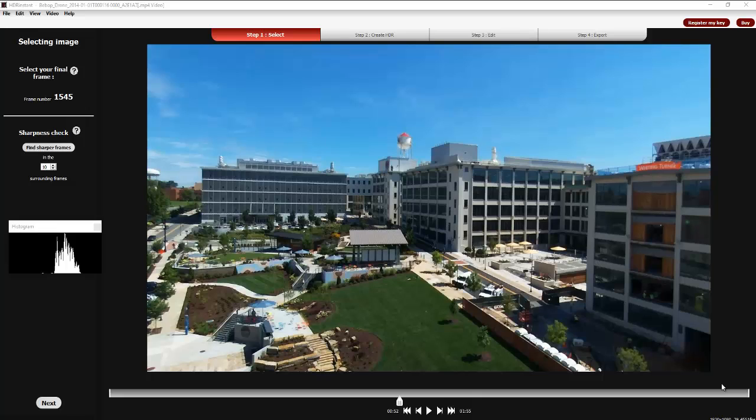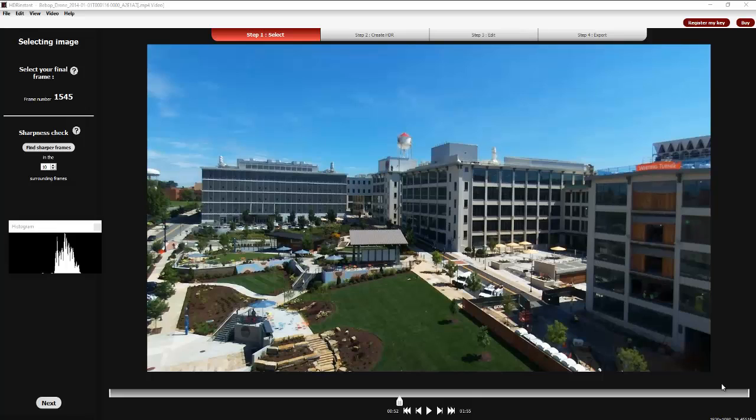Today we have the software program called HDR Instant, and this program is actually meant for making HDR photos from a video clip. They really promote it for use with drone footage, but ultimately you can use it with any video footage. So if your drone or whatever you're shooting with does not take HDR photos or you can't bracket, this will combine photos from that footage and emulate an HDR image.